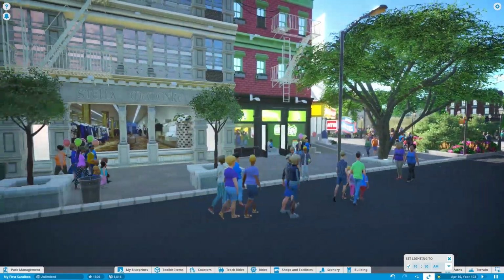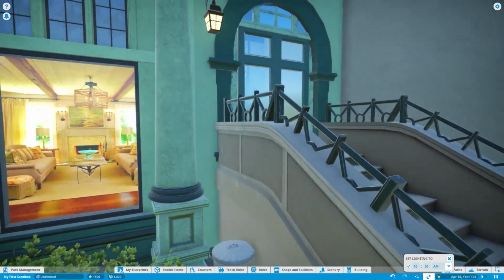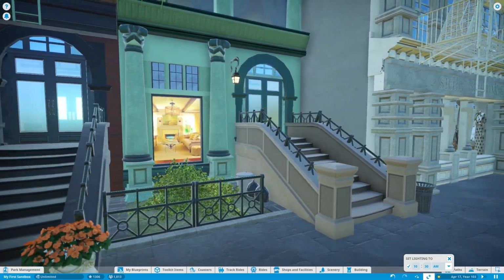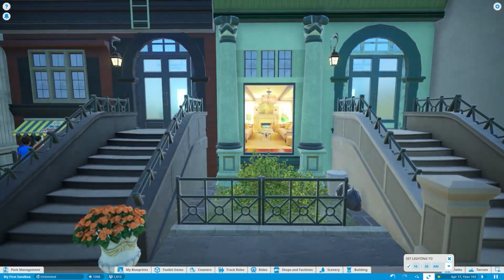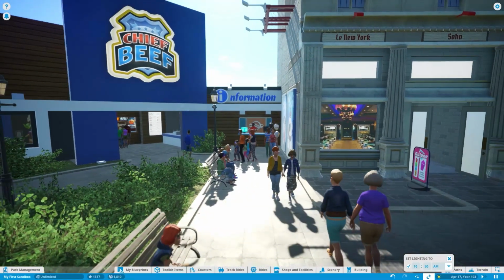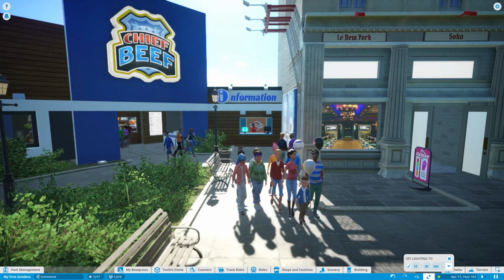Yeah, I think. Well, a really cool trick for those of you who didn't know: take a picture, if you want to have it in a window, and offset it by a meter or two. And then as you move, it'll move with you, so it gives a 3D effect. I forget the name. It's not Pepper's Ghost. There's an actual name for this, but you guys will get the idea. So that's all good. Our chief beef is good. Information's good. Back over here, I want to change this out maybe. Instead of it being information, have it be something else. I don't know. We're going to have to figure that out.